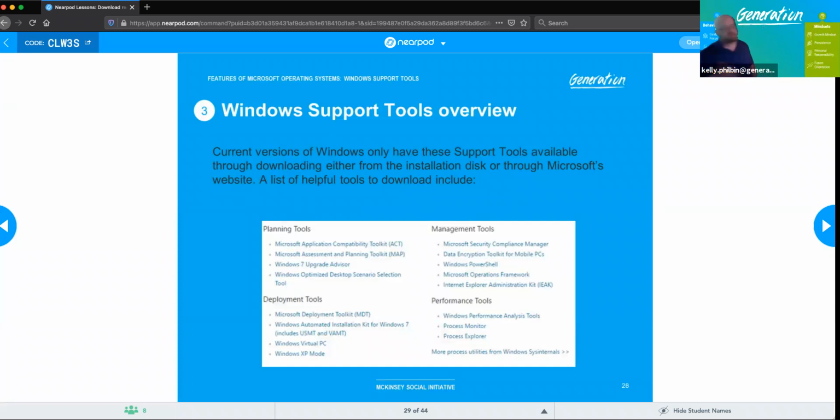The Microsoft Development Kit, if you're looking to develop applications within the program, you could download something like that, and it will give you the basics you would need to port over whatever applications you're developing so that they will function on a Microsoft computer. Performance analysis tools, process monitors, things like that. Windows PowerShell, if you're going to want to get into scripting or create scripts for other people in your organization. Various things like that. Any questions so far with regards to Windows support tools?